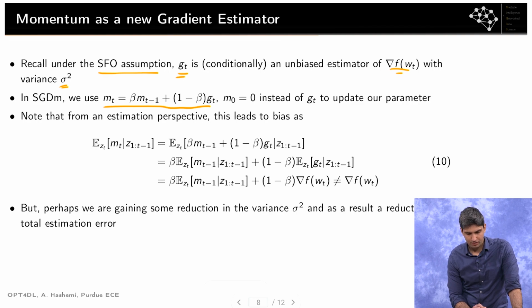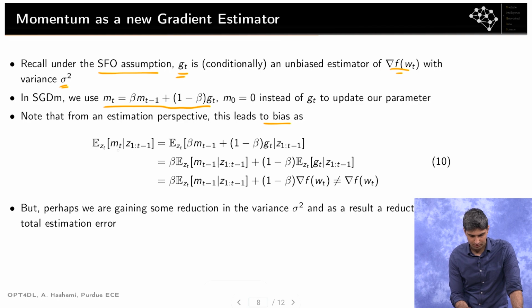Now let's talk about this, again, from the perspective of estimation. So this is an estimator of the true gradient. It may have some bias, it may have some variance, so let's see what those are. For G sub t, that study was very, very simple. It was unbiased, meaning bias is 0, and we assume that the variance is bounded by sigma squared. In this case, however, it's going to be more involved. In particular, this actually leads to a biased estimator.